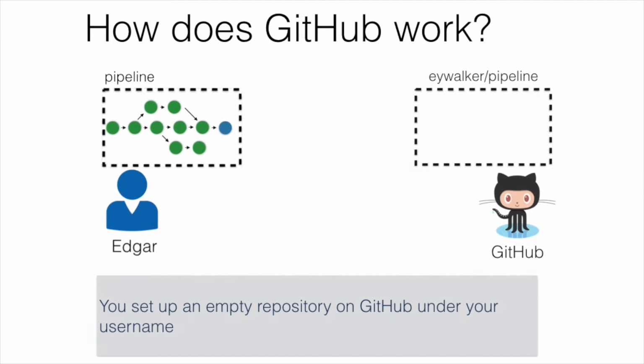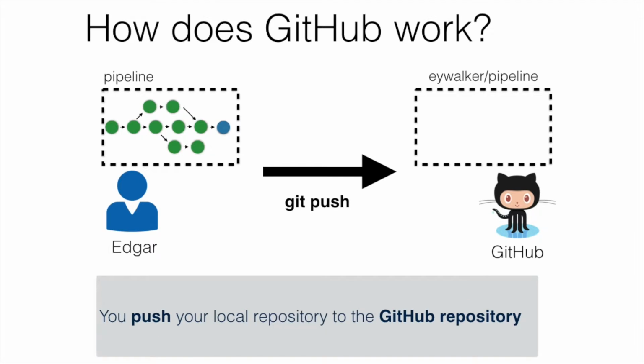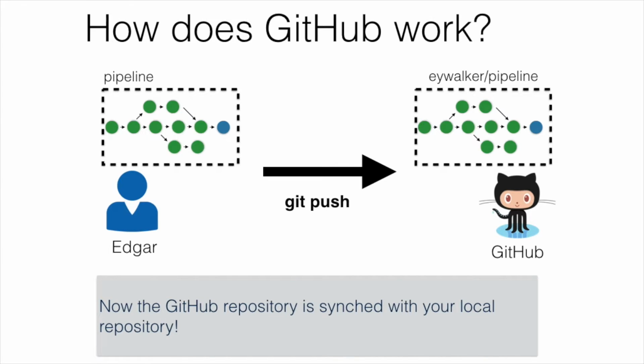Okay? The way it works, basically, on GitHub, you create an empty repository to be your target, and you point your local repository to the target. And after you do that, you can git push to synchronize everything you have from your local repository onto GitHub. So that's where you have a perfect copy of your Git repository.